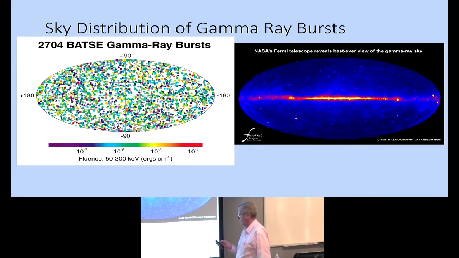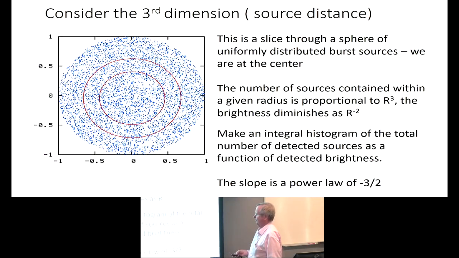All the other gamma ray sources are actually planar. They basically form a Milky Way distribution because they're part of this galaxy. So this is the fundamental measurement that we're trying to make with BATSE. We were successful in doing that. So let's describe how you can get some information about the distribution. This is slightly complicated, so let me slow down and describe that.